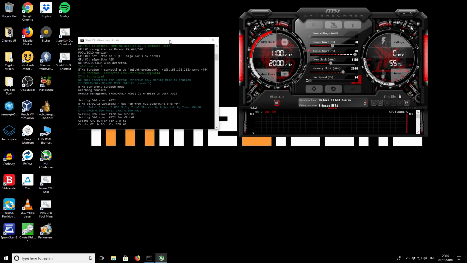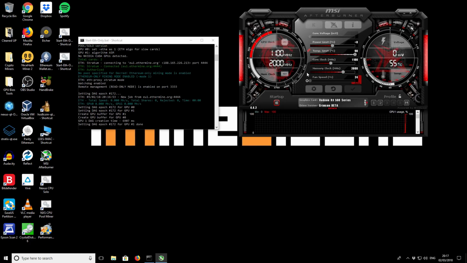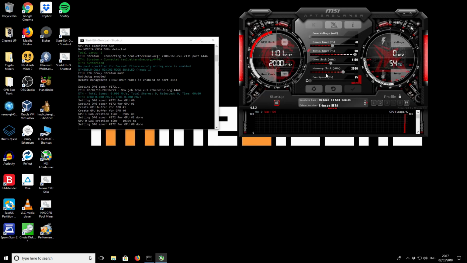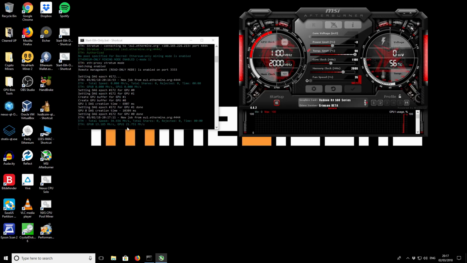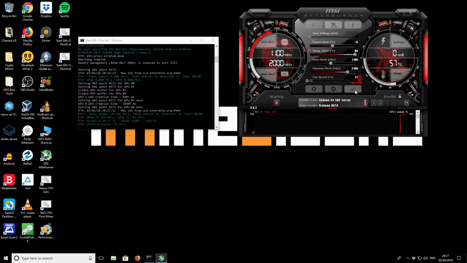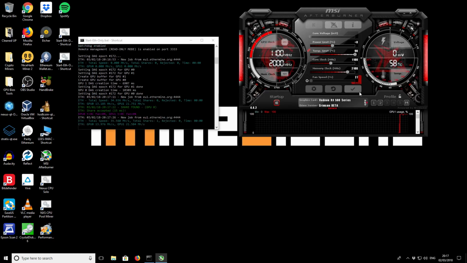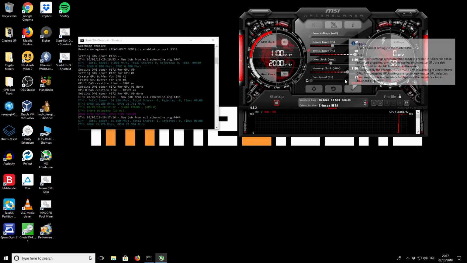Okay, back into Windows. I've started the miner and also MSI Afterburner. You can see we've got a little bit of extra room to adjust the clock speeds. So first I'll let that just run to the normal number as it did before, which is 13.9 mega hashes. And then I'll adjust it to 2100, and we can see what difference that makes. So we've got 13.9 mega hashes. Let's run it at 2100 on the memory.